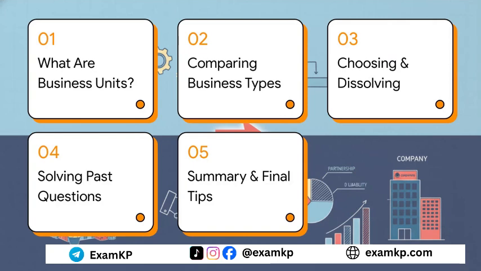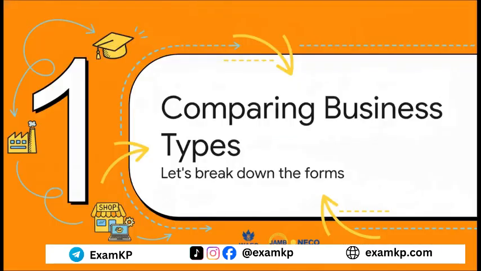So here's our game plan for today. We'll start with the basics, then we'll line up all the different types and see what makes them tick. We'll also look at how they are born and how they, well, how they end. And then the best part, we're going to tackle real past questions before we do a quick summary to make sure it all sticks tight. Ready? Let's go.